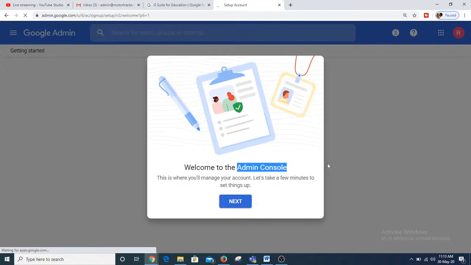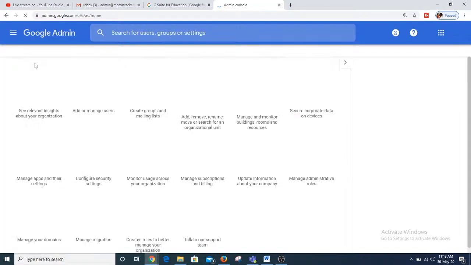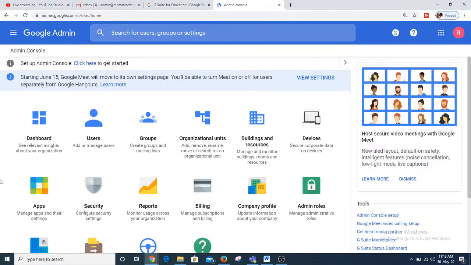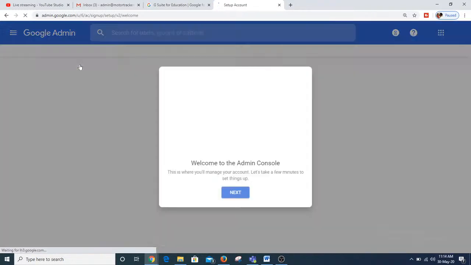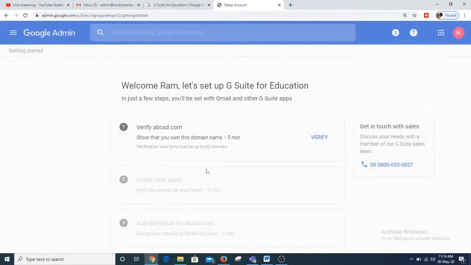The admin console is like the control panel of your laptop, the administrative UI for your Google Suite. You just click on home, and here you can clearly see the dashboard. After that, the first thing you need to do is click here and validate your domain, otherwise you cannot go ahead. Don't worry, nothing will happen to your existing website or anything.